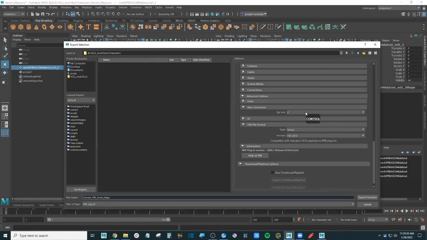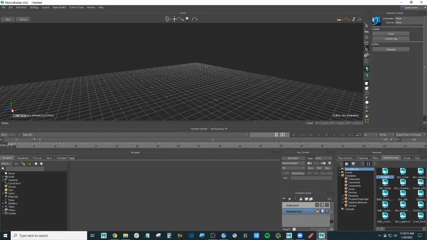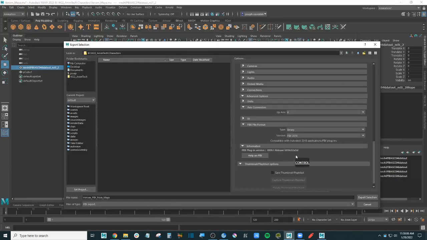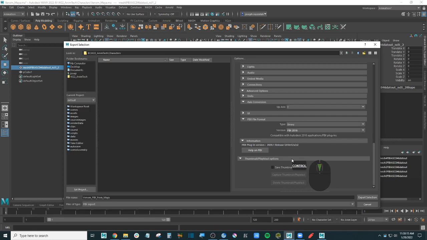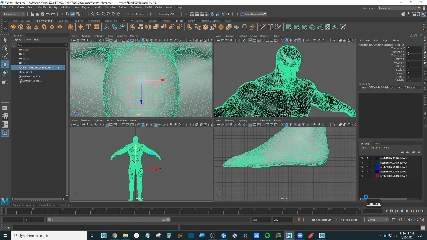Sorry, not Z up. Y up. And the FBX file format, yeah, the reason I changed it, I think it used to be Z up, and then they changed it in 2022. It's possible. That's why I was double checking what it was. I apologize for that little hiccup. Okay, so keep the up axis Y up. Version, I think 2018 should be fine. Let's try it. And then let's export.